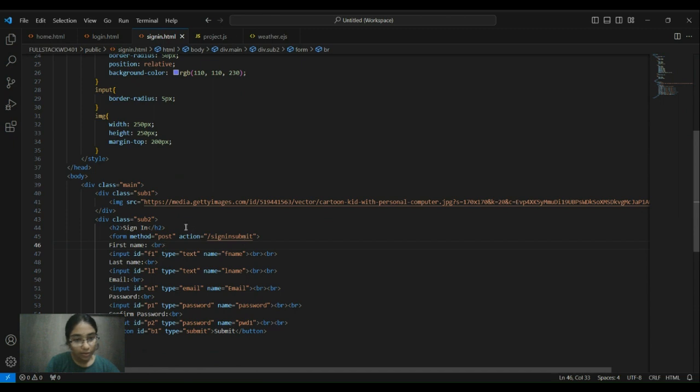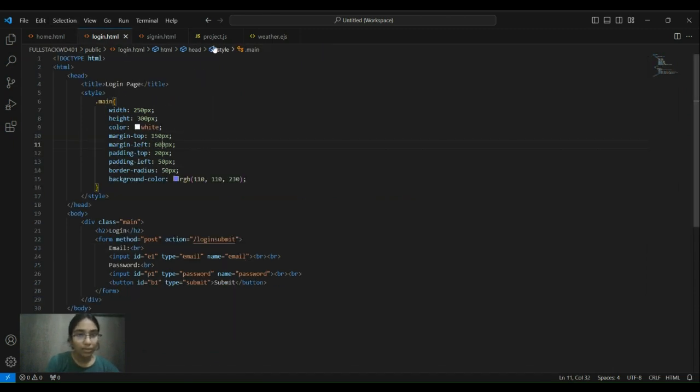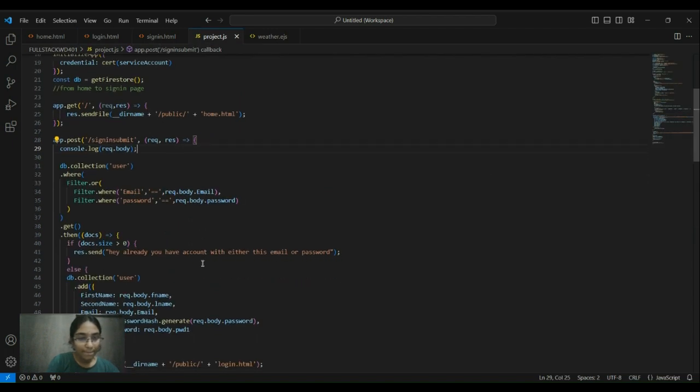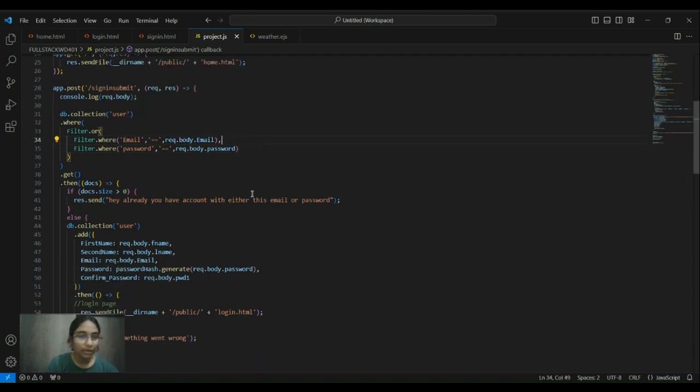And I make use of post to encrypt my email and password. So, I have created a collection in the Firebase database, and I used a filter here to make use of both email and password at a time to render them into the database.